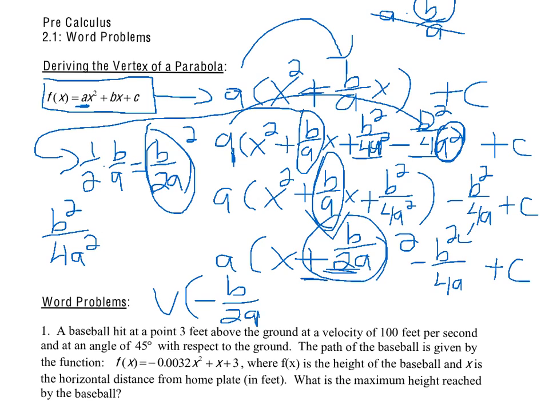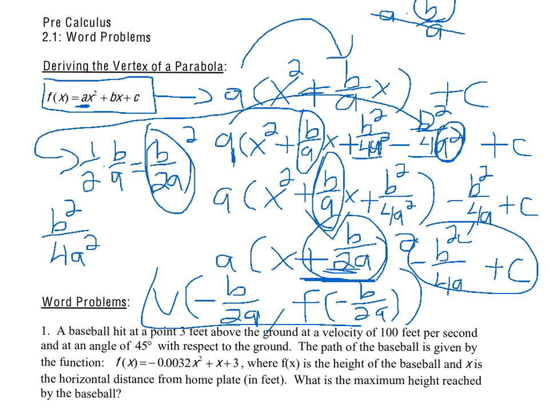Right, because since it's plus b over 2a, you take the opposite, so it's negative b over 2a. Then this right here, don't memorize that. That's just too long, and it's really pointless. Once you find out the x value, just doing negative b over 2a, then you just take that x value and plug it in. So we'll just say this is the function of negative b over 2a.